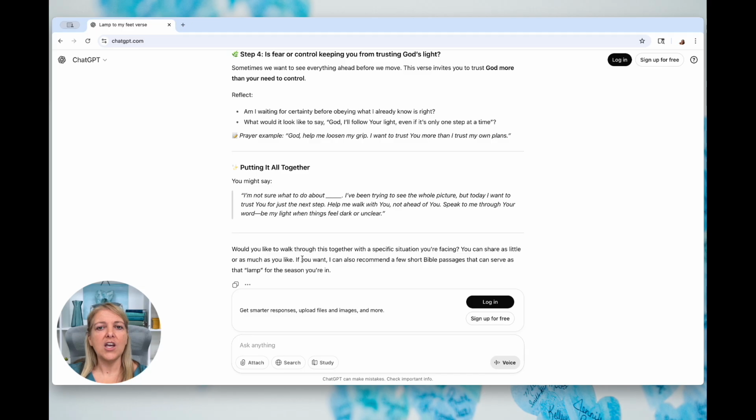Now, one huge note about using tools like ChatGPT, Google search: this is not the inspired scripture. The Bible is the inspired scripture. This is a tool to help you dig into it more. You can never replace actual scripture with AI. Also, you can't 100% trust what you find.